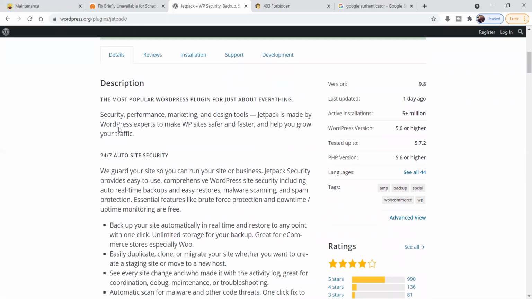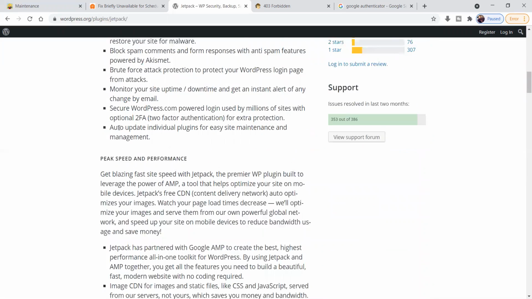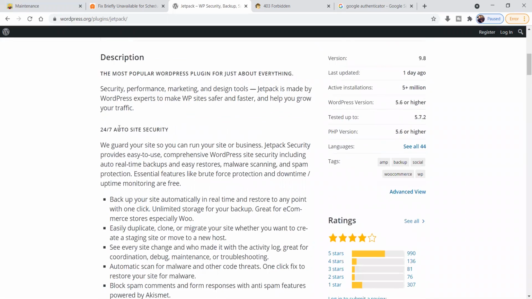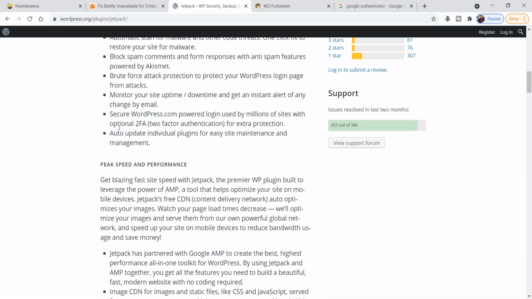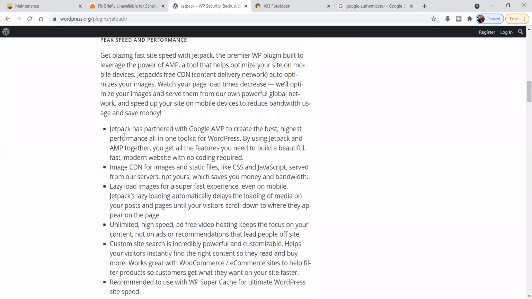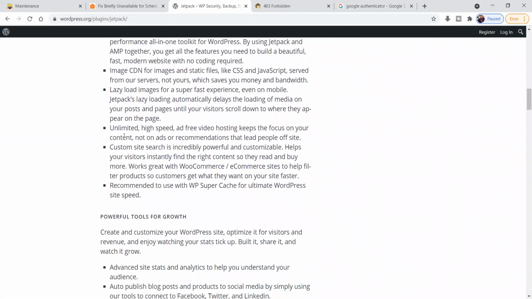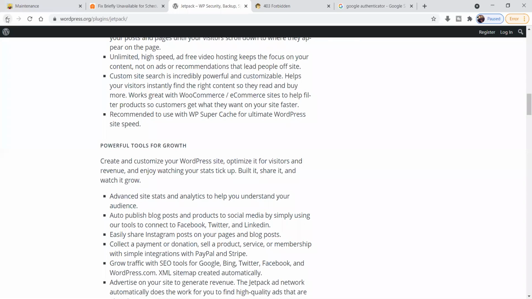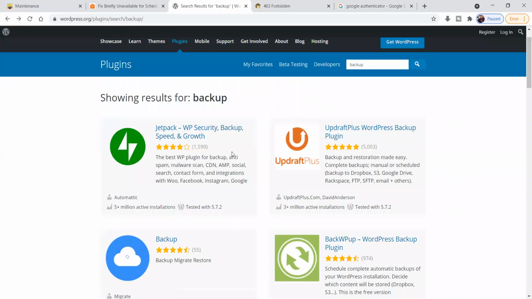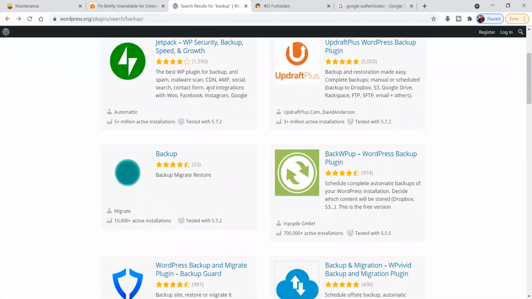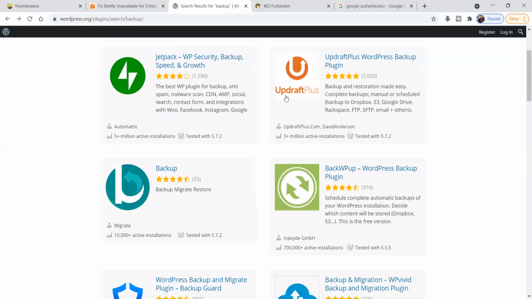It will give you backup options, and some features of this plugin are not free, you have to buy them, but almost all the necessary features are free.